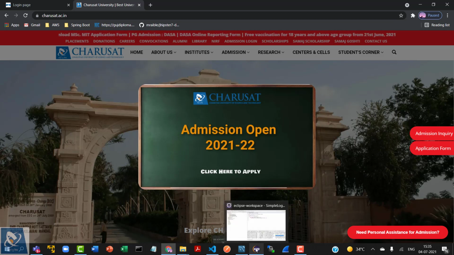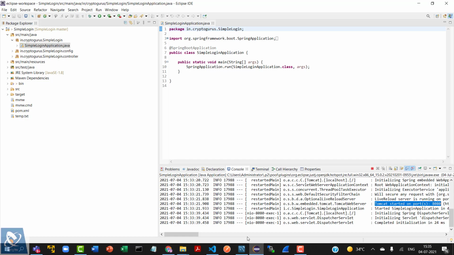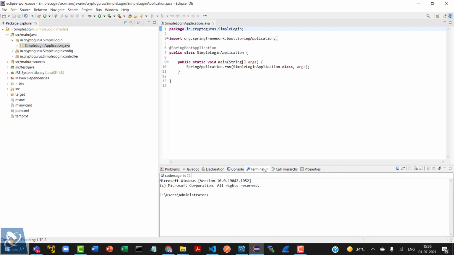To create the digital certificate, I need to run one command which is known as the keytool command. So first let me stop this application execution. I will go to the terminal, and I need to move to the directory of our simple login web application. Right now I am not in this directory.